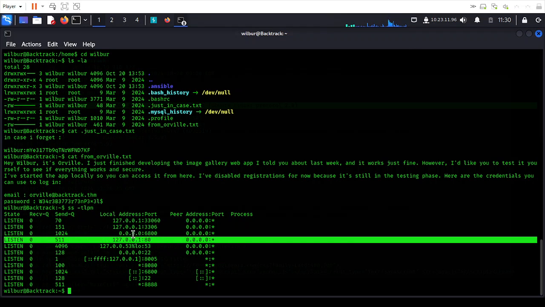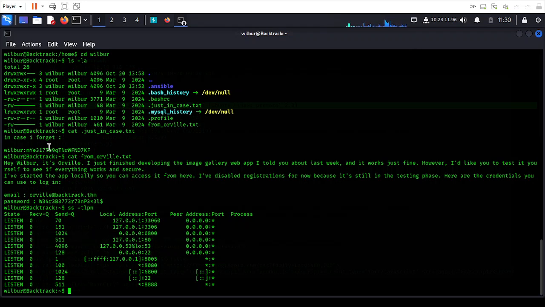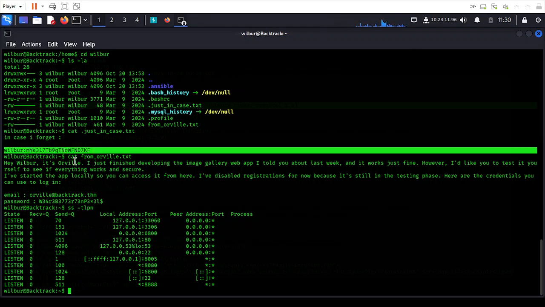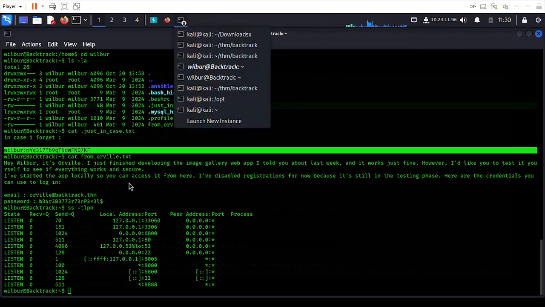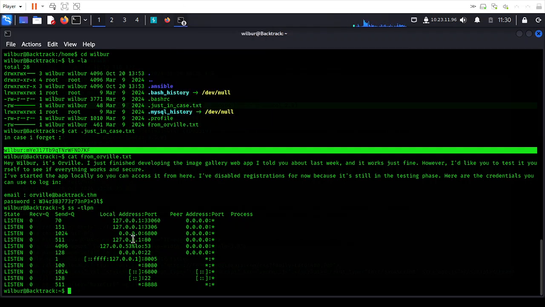So since you already have the credentials of the Wilbur user, these credentials right here, what you can do is simply use SSH to forward the port.